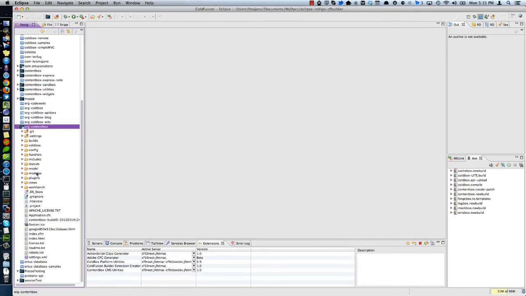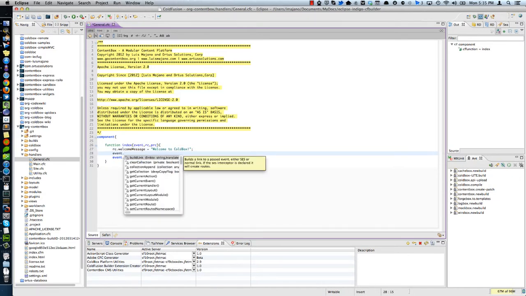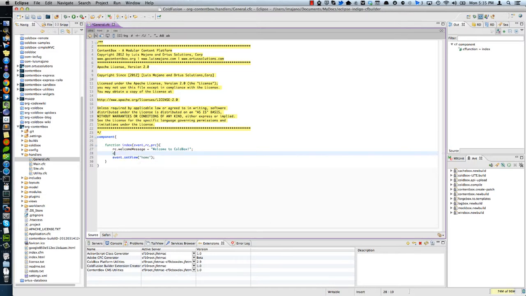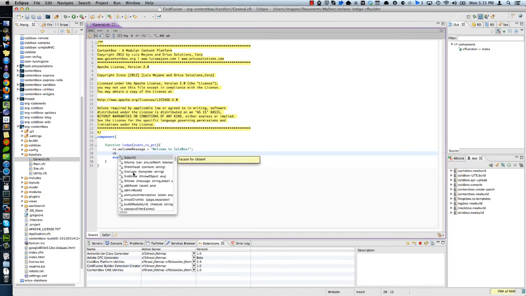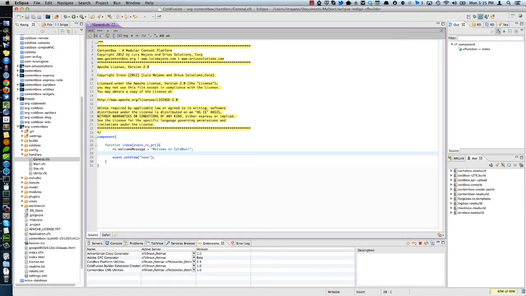So if you go into, for example, let's say here, a handler, and you do things like event dot, it will give you the introspection for everything inside of ColdBox. Or if you're using ContentBox, and the CB helper to build your layouts and views and templates, it will give you all the introspection with highlighting and basically help for everything. So very, very easily you can start building things in your IDE.